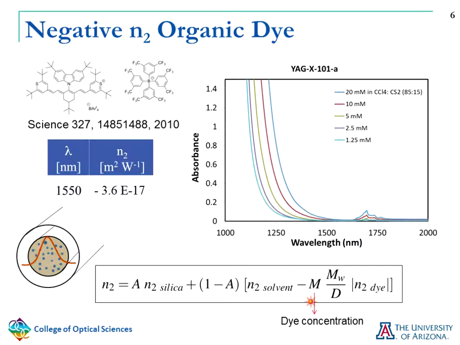So looking at this equation, we expect that by changing the concentration of the dye, we should have the ability to change the total effective refractive index that the pulse is experiencing. And so at some specific concentration of the dye, we should also have the ability to totally eliminate the impact of N2.